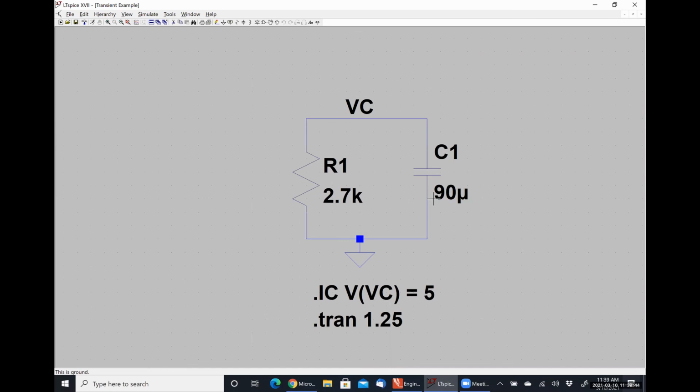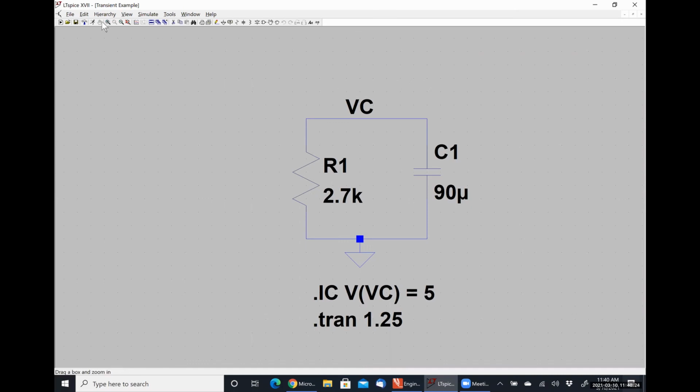There's only an R and a C, so this should be pretty trivial, I hope. Yeah, 243 milliseconds. So this number right here after tran is how long I am telling it to do the analysis for. With a time constant of roughly 1/4 of a second, 5 time constants is roughly 5/4 of a second. That's why I chose that value. That's long enough for me to see it decay, but it's not going to decay so quickly that I can't see exactly what's going on.